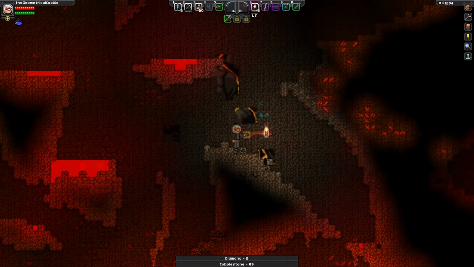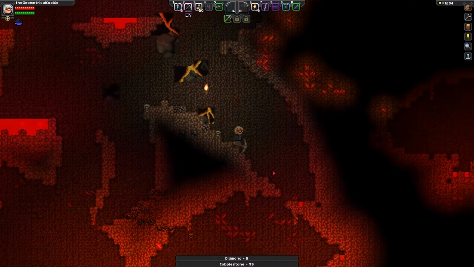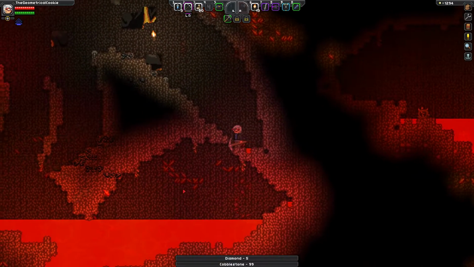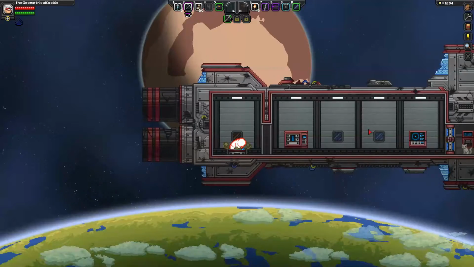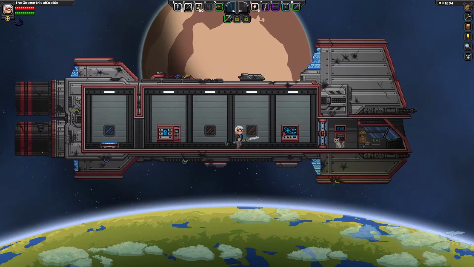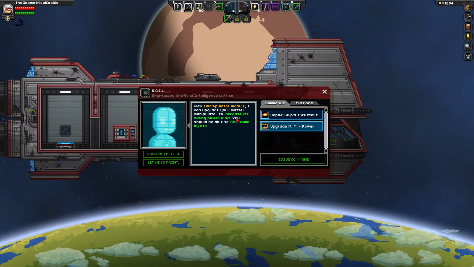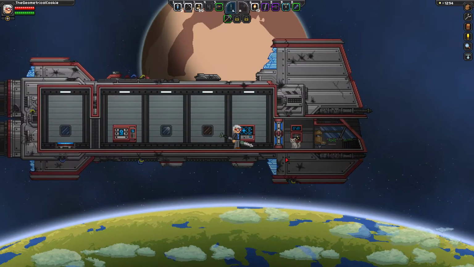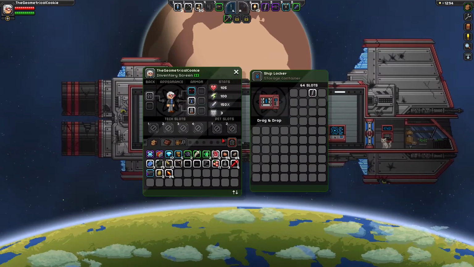Alright, when we're done with this quest, then we should be all fine. I'll find Dandy, Dory, and oh jeez. Beam up. Whee! Alright, and then we should be able to repair, what is this? One manipulator module. A matter module component, what is that?